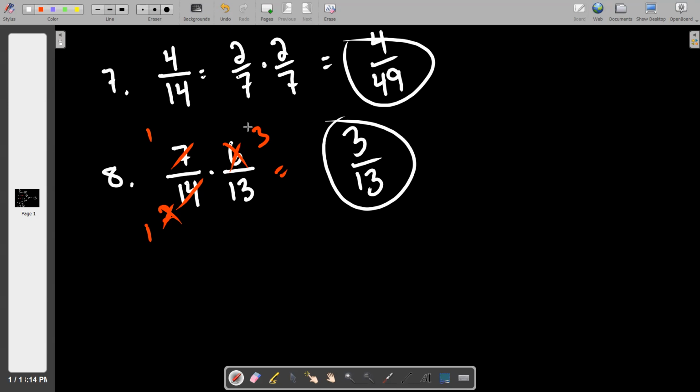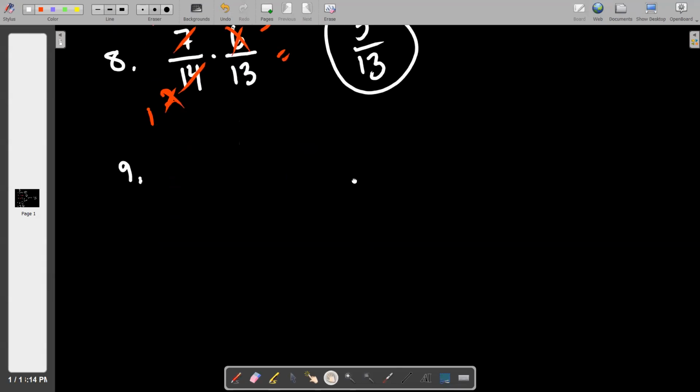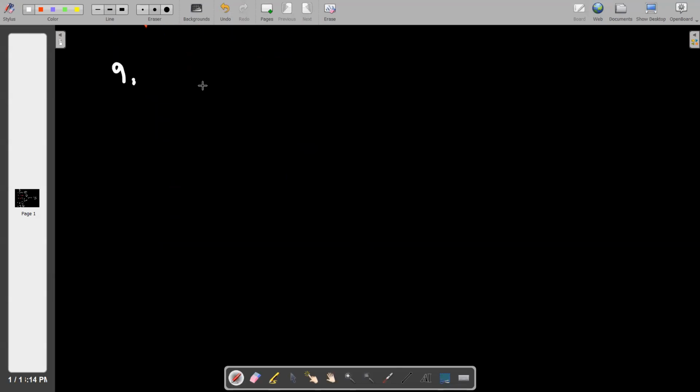Question 9 has us selecting 3 marbles. And so I know right away on this that I'm going to need 3 fractions. So I'm just going to draw them out right now. I'm going to go fraction, times sign, fraction, times sign, fraction, like that. All right, for the first marble, I want it to be blue. What's the probability of blue? 3/14 is perfect.